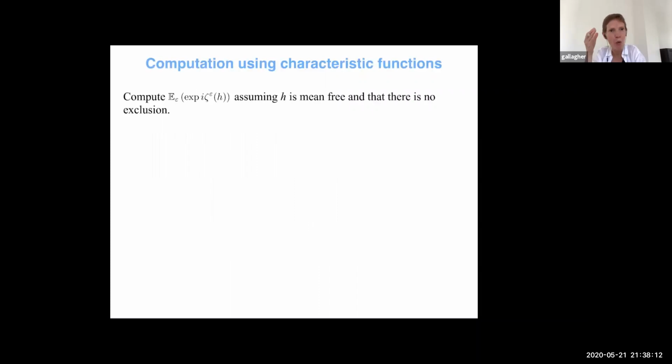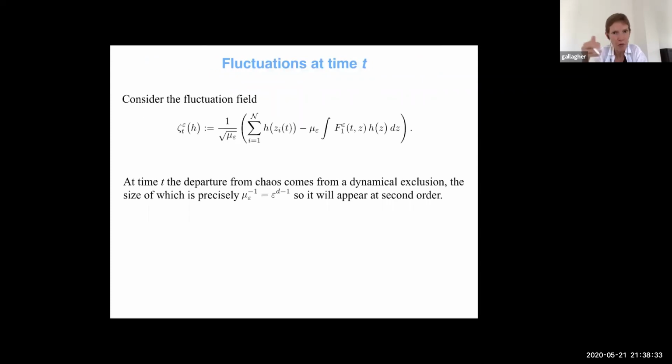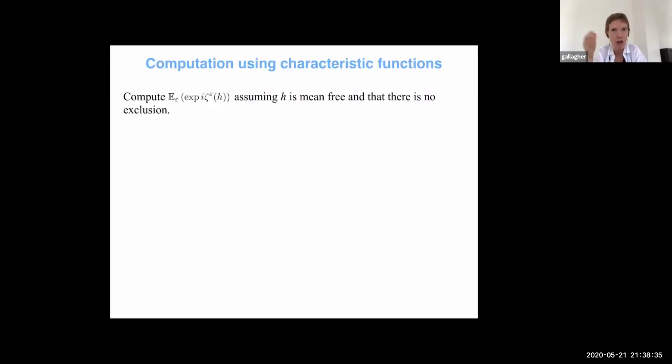To understand why this is a Gaussian field, what you can do is compute this characteristic function here and expand this in terms of powers of h. I'd like to get the power 1 of h to be 0. That will tell me that the limit has an average 0. I want the power 2 of h to be the formula I found before, right? And I want all other powers to be 0. If all other powers are 0, that's exactly a Gaussian field.